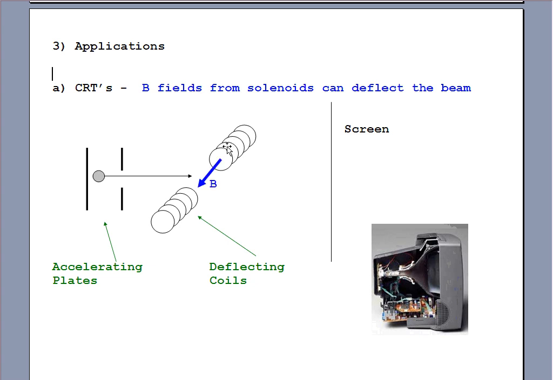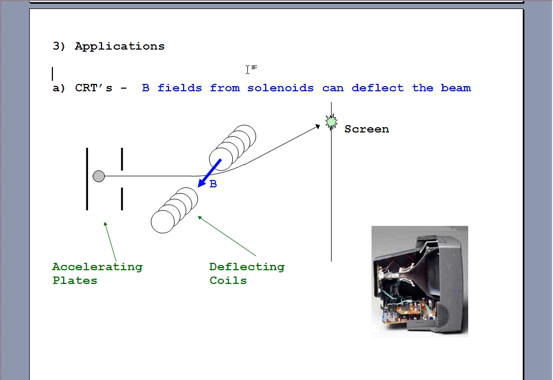Imagine these little rings here are actually some solenoids, and they're creating a magnetic field that's coming at us, kind of a 3D picture. So you've got B field coming towards you out of the page, and you've got the electrons, they're negative, heading towards your right. So if I was doing QVB, I'd have my thumb pointing to my right, and I'd have my magnetic field coming out of my page. And my right hand at that point, it's kind of awkward to get into that position, but my right hand has its force finger pointing down. And if they were positively charged, these charges would actually get deflected downward and strike the screen down here somewhere. But they are electrons, so they're going to end up bending upwards.